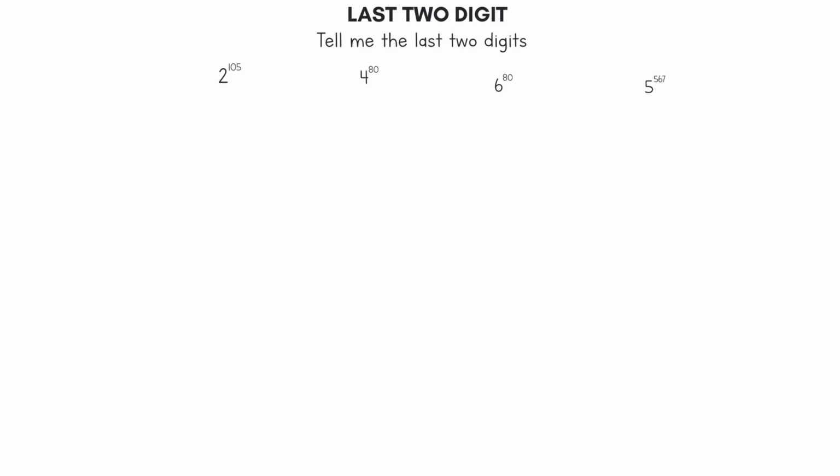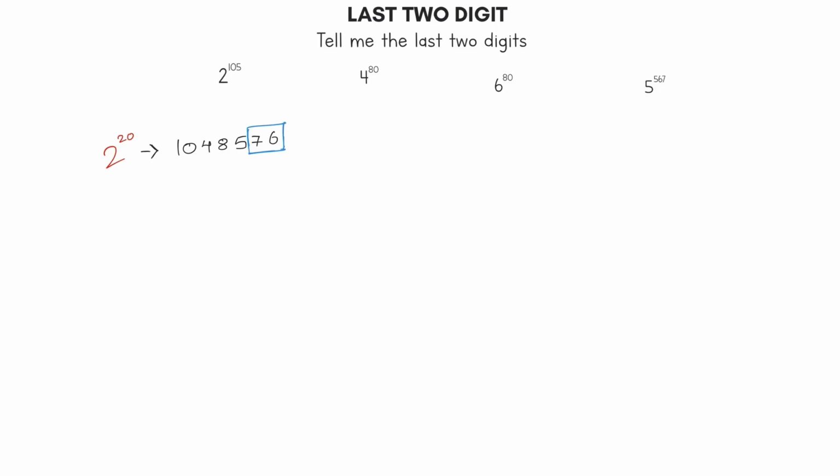For that you need to know certain basics, and the first basic that you're supposed to know is 2 raised to 20. What is the answer for 2 raised to 20? 2 raised to 20 is nothing but 1048576. What is the meaning of this? If I multiply 2 twenty times, 2 into 2 into 2 into 2, I'll get this number. What is important for me here is the last 2 digits of this number. The last 2 digits of 2 raised to 20 is 76. That's what I need to understand. 76 are the last 2 digits of 2 raised to 20.